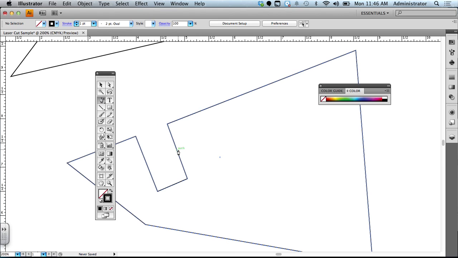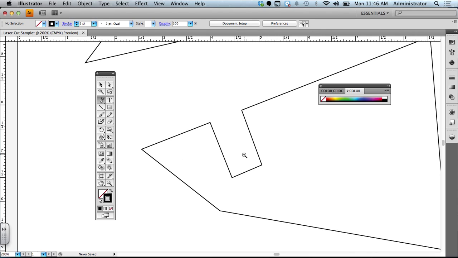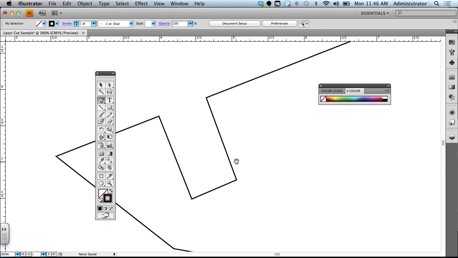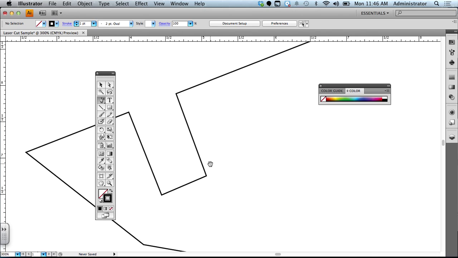As I mentioned before, spacebar and command allows you to zoom in, while spacebar, command, and option at the same time allows you to zoom out. Okay, and if you want to move to a different part of the document, you can do that by holding the space bar and then moving with your mouse.